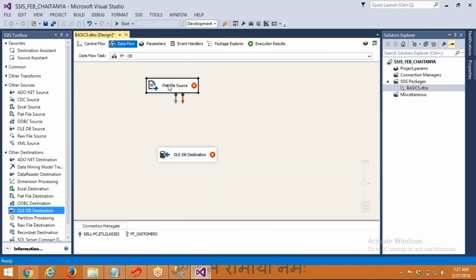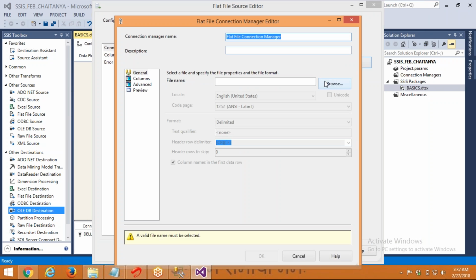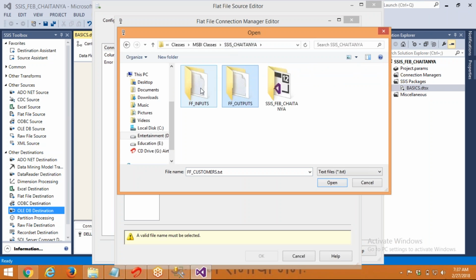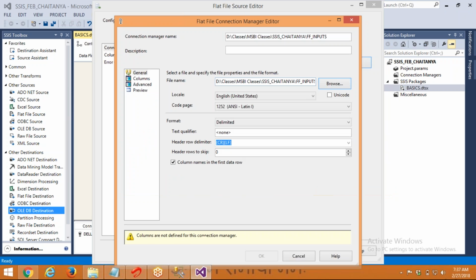Now go to the flat file source and point to the input file. Go to the path input, select this path, and select the file.